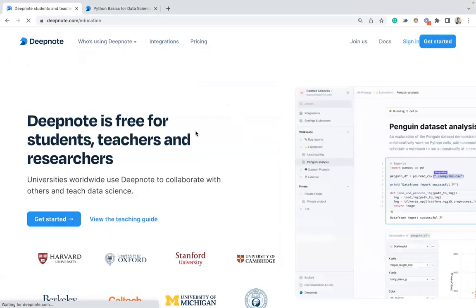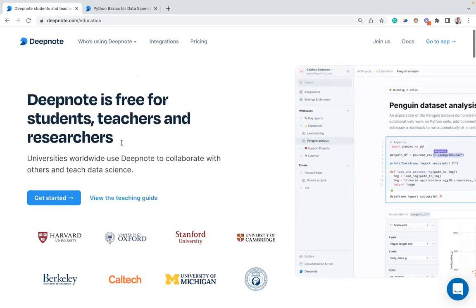Before we start the demo, I would like to spend just a couple of seconds on what Deepnote is. Deepnote is basically a new kind of data science notebook that is fully built for collaboration. It's fully compatible with Jupyter, and it works magically just in your browser. No need for installation, so it's super easy to share with just one click.